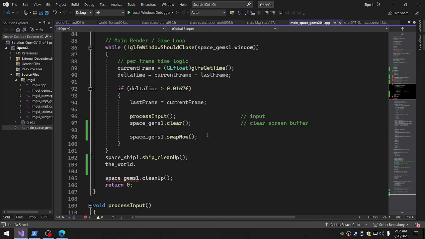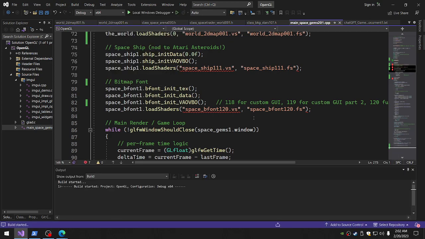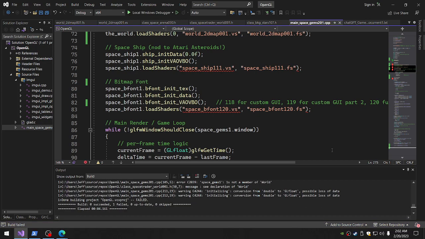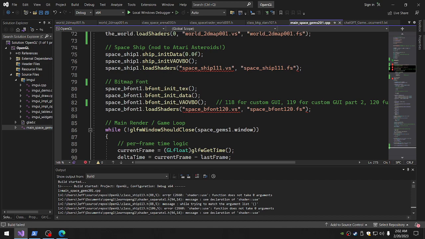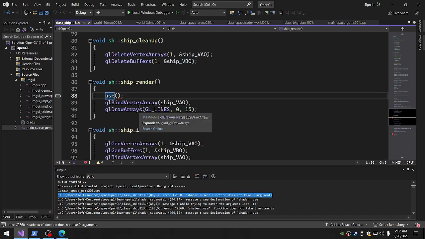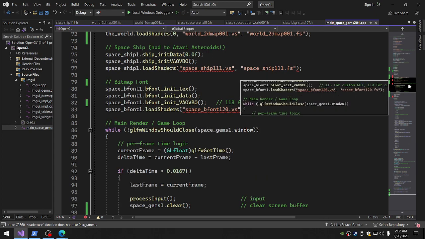Let's figure out, if we go to build it, what errors we get. One failed. What is the first error? Ship render. Where are we at? Oh, wait a minute. Hold up, what did I do?